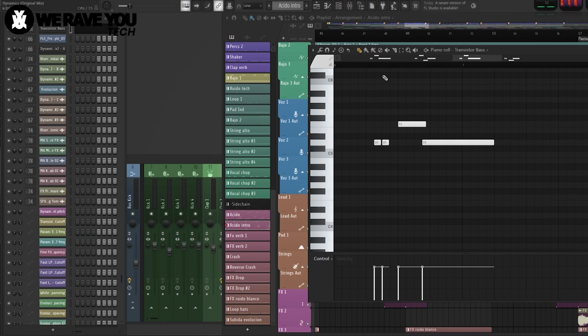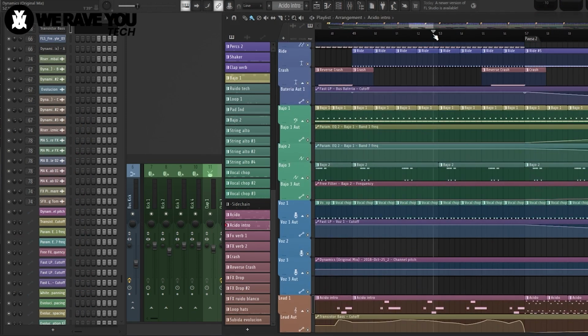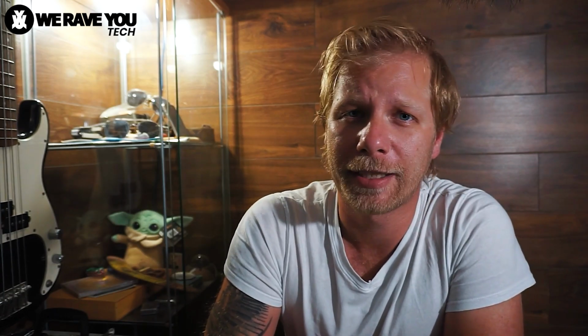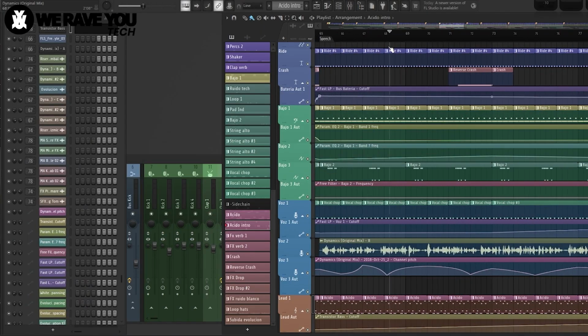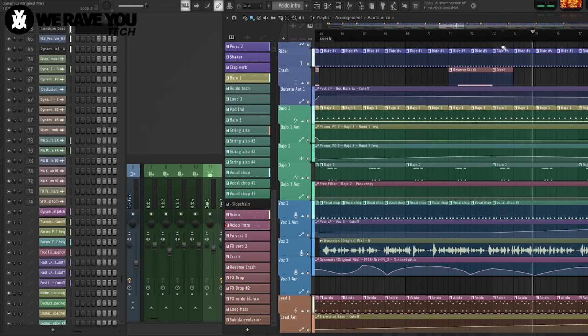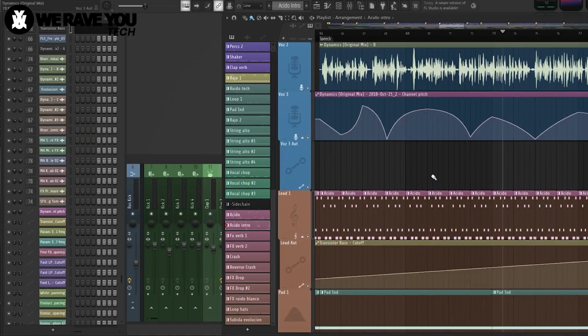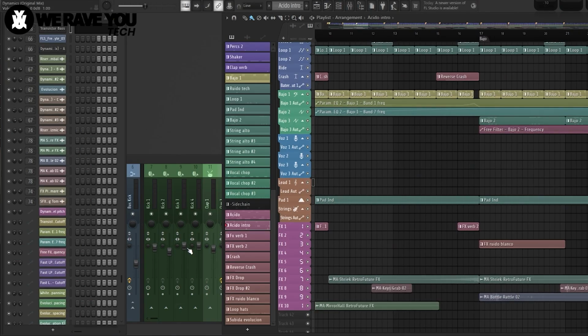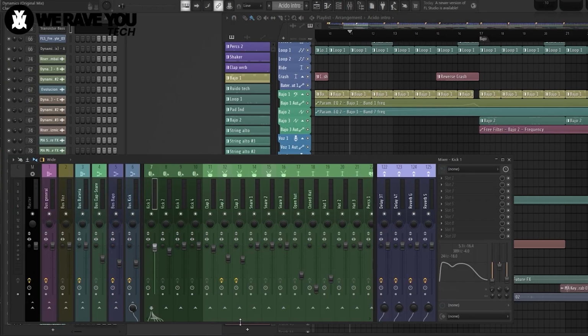The learning curve in FL Studio for beginners, I think it's really easy. It's very intuitive, the pattern-based workflow is great. To master its full depth, I would say it would take some time, and as well to get used to these advanced mixing consoles and all the features. Yeah, that part would be a steeper learning curve. In short conclusion, I would say FL Studio is a unique and powerful digital audio workstation.